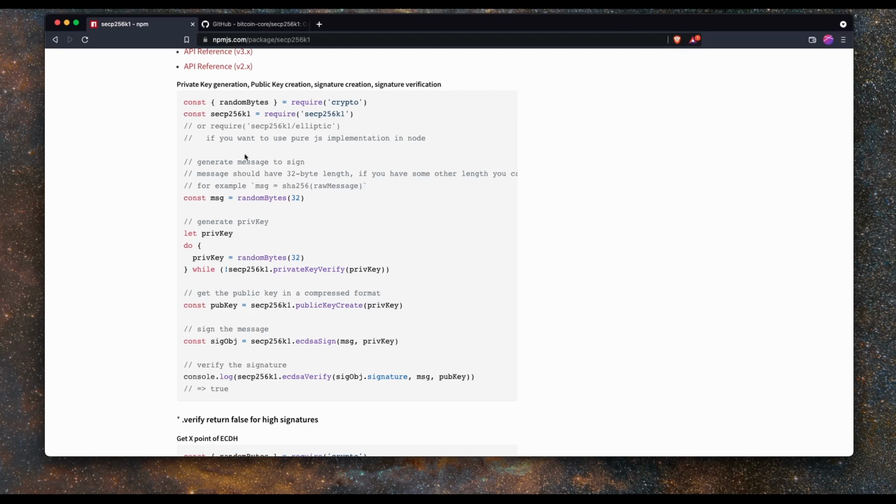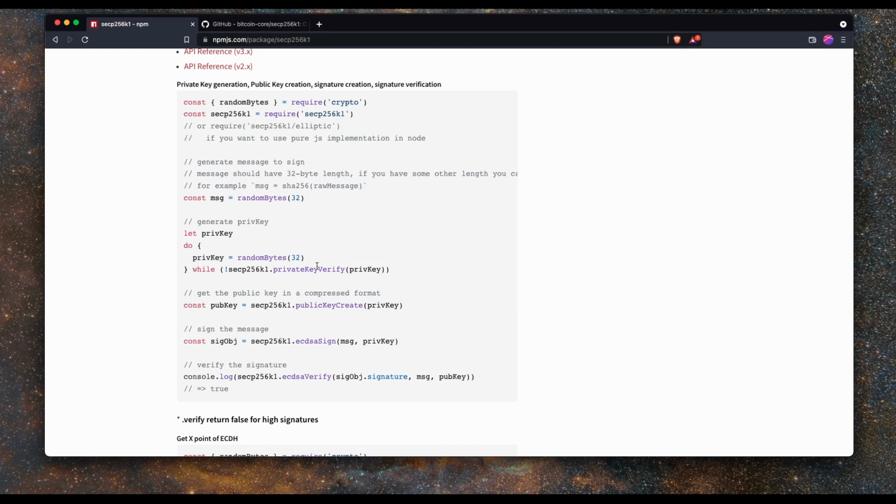And so, as you can see here in the example, they're using the same crypto library from Node.js that we used to generate our private key and the random bytes function, and they're importing this library, and then they generate the private key here in this section. Note that they're also repeatedly verifying that the private key is valid. This is just to make sure that it falls in line on the elliptic curve to be able to generate the public key.